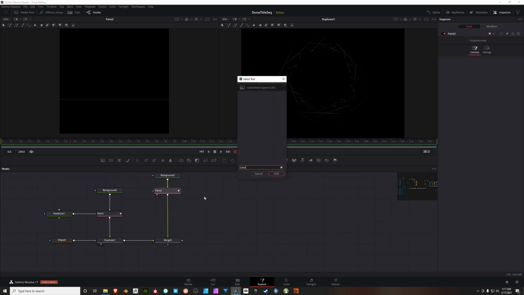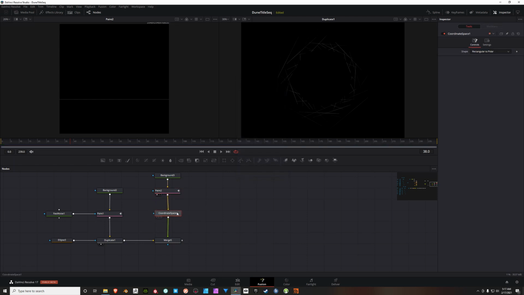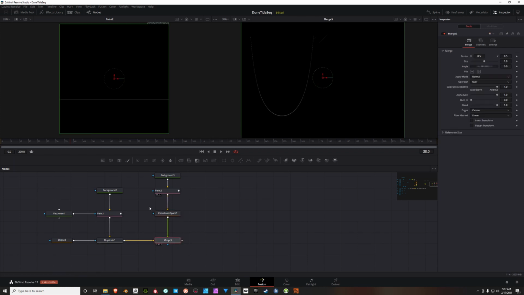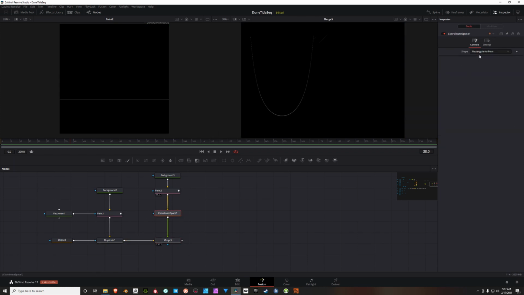Coordinate space. You're going to hit add. And what this is going to do is, take a look at this. Under the coordinate space node, let's go ahead and change that from polar to rectangular. And you'll see that it actually took this straight line and wrapped it around in a circle.